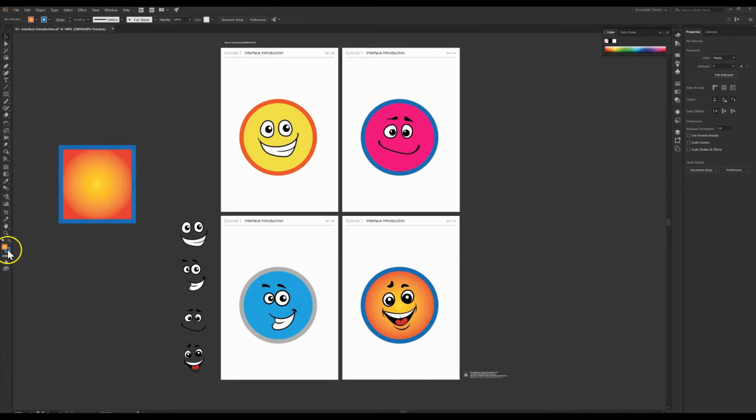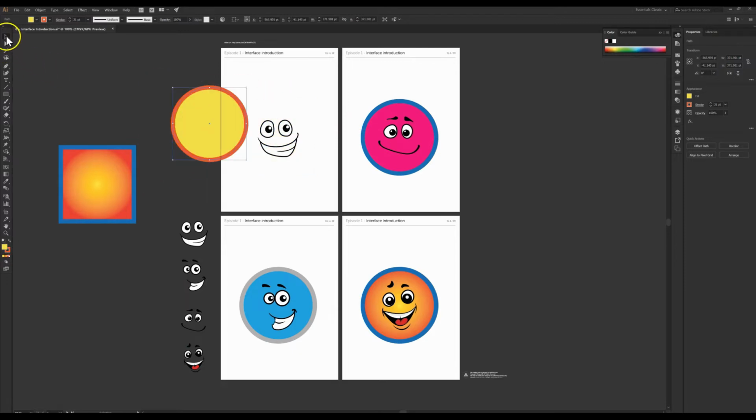One really cool thing that this tells us when we select our object, and it changes with the fill color and the stroke color, is it lets us know that this is one solid object. Sometimes you'll see that some designers would design the background yellow circle as one object and then the outline as a second object. And that could be done for different reasons about layering and things like that. But when we select this, it tells us that it is one object with a stroke. And so when you move it using the selection tool around, it all moves as one object. So I'm going to push Control Z to undo that, to move it back to where it needs to be.